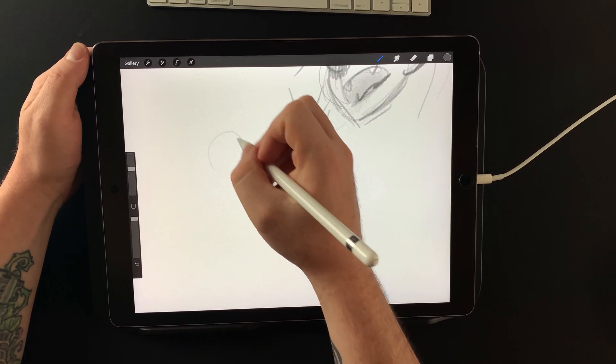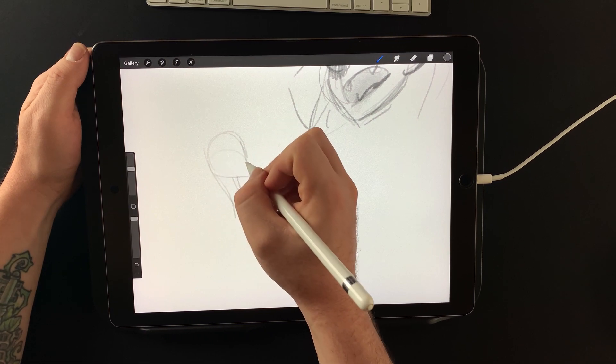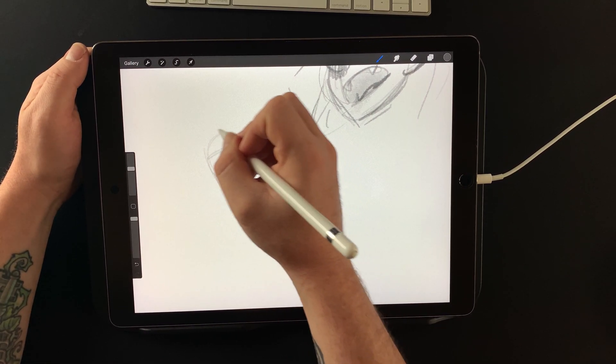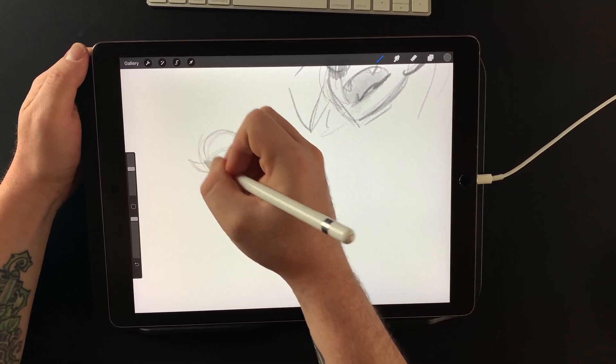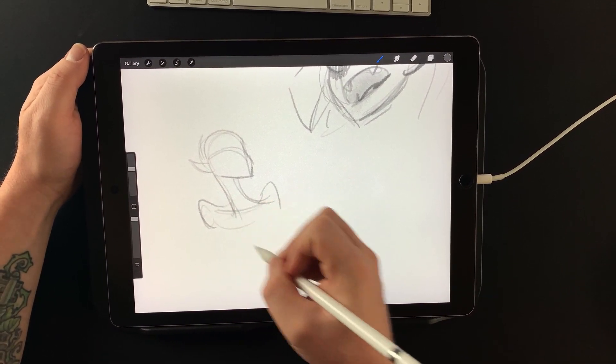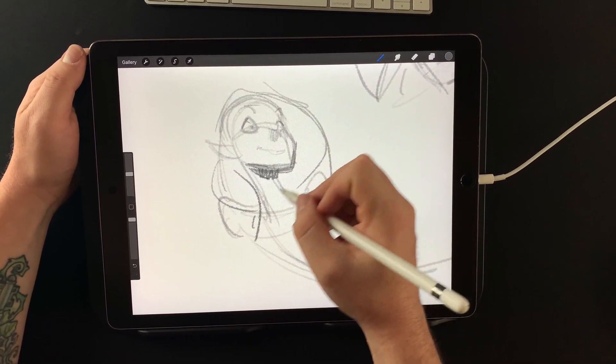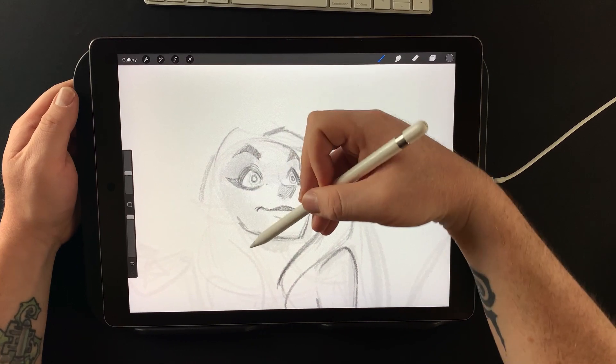The Able Pencil is one of two sketching pencils I created for this brush set. It was one of the first ones I made and it's inspired by the Peppermint pencil that comes default with Procreate. I wanted to learn how to make my own brushes, so I took that inspiration and tried to put my own aesthetics and needs into it — tweaked it to how I want a brush to work. It's a pretty standard sketching brush with a nice bit of texture, and you can also do some tilt shading.